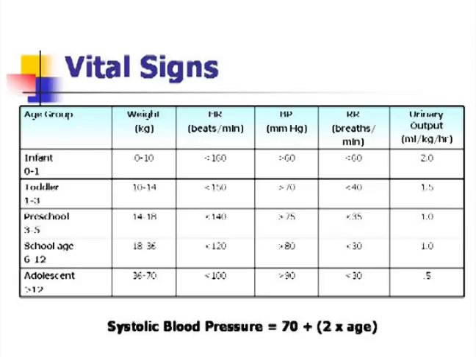And one of the things I always try to remember is systolic blood pressure, and a really easy way to get an idea of what your normal systolic blood pressure is, it should be about 70 plus 2 times your age. So for example, the normal systolic blood pressure for a 5-year-old would be 2 times 5, which is 10, plus 70, so it's about 80. So I think knowing what the normals are really helps you when you're taking care of any patient at all or any child.